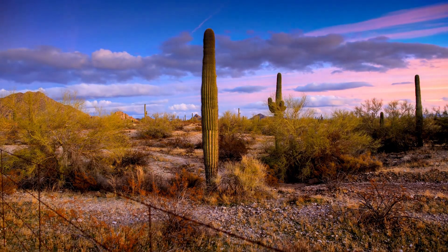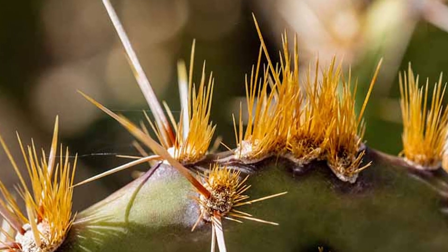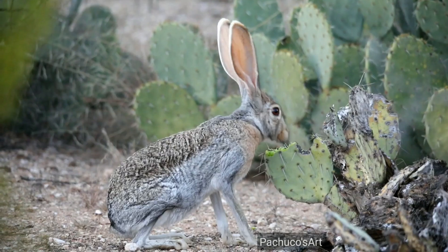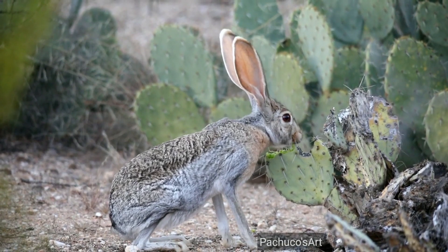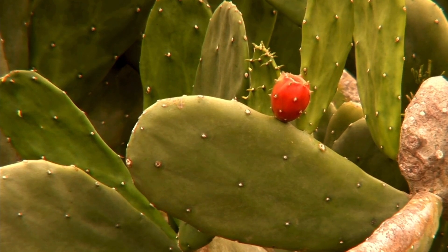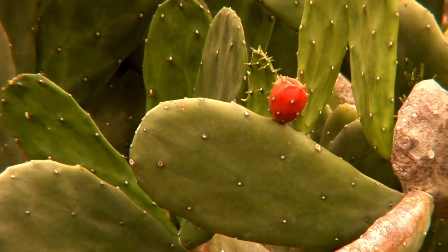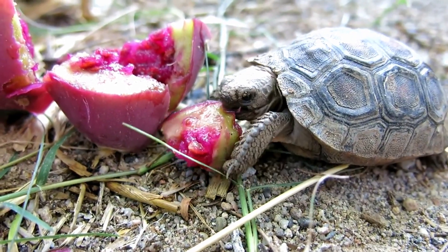In cactus species, the leaves are modified into spines. These protect the precious water inside the plant from any animals that might steal or eat the cactus. These plants use their precious resources to produce flowers and fruits, which are full of the seeds of the next generation of cactus and are a crucial food source for many animals of the desert.